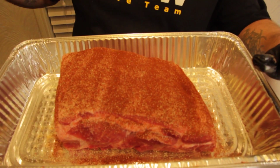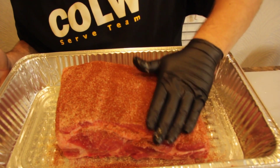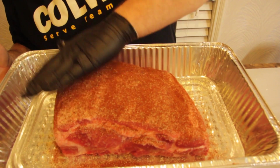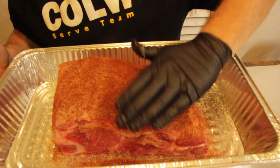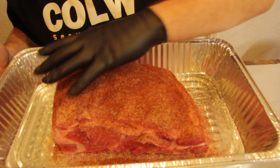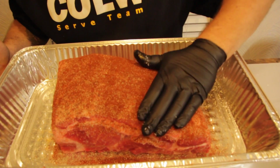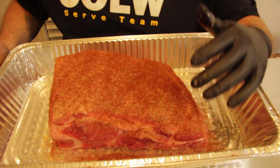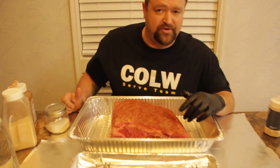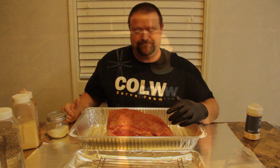Now, after we've taken the time to do all that, you want to pat your seasoning on. We spend all this time to make sure that it looks good, and if you rub it, you create concentrated areas of the seasoning. That's the last thing we want to do. We're going to go ahead and season the rest of this up, put her back in the fridge, go fire up the pit. We'll see you then.